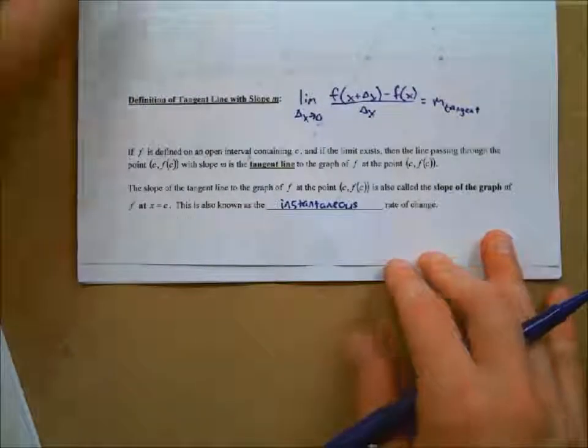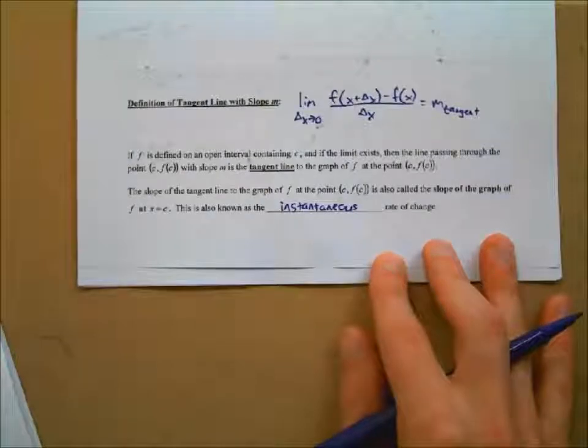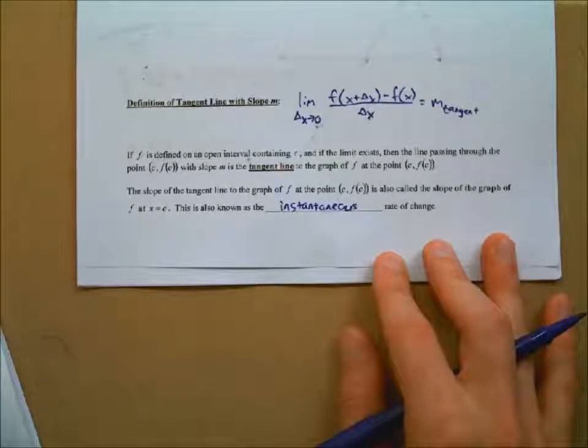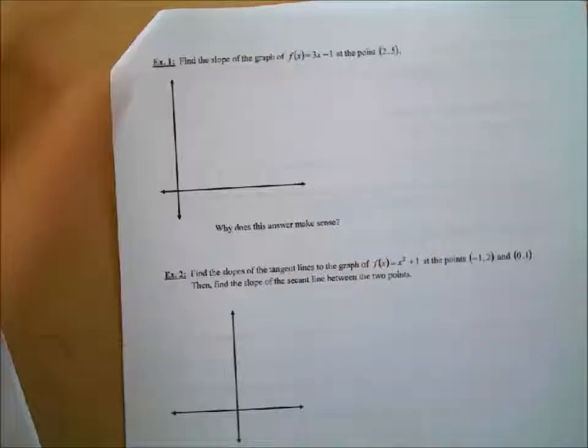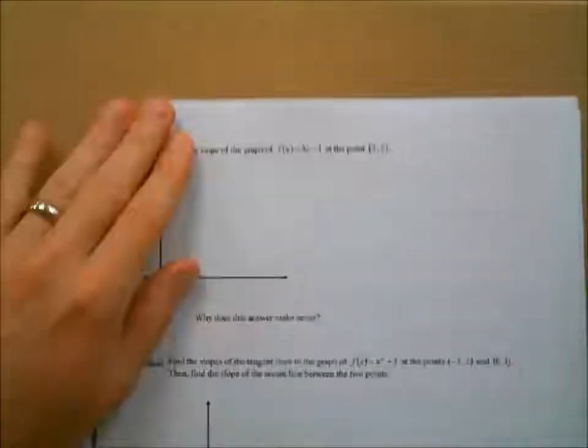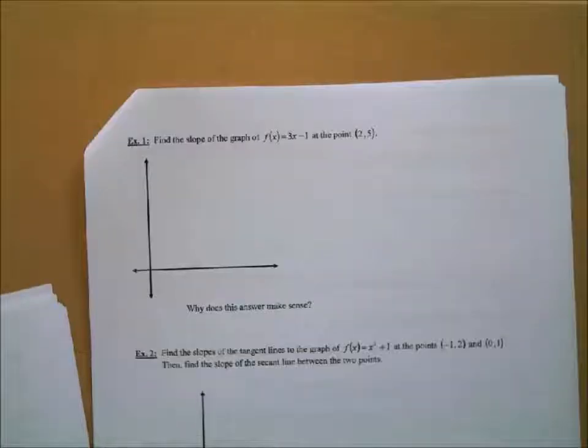Okay, so slope of your tangent line, slope of the function, instantaneous rate of change, synonymous concepts. All the derivative value at a particular point. Okay, slope of the tangent line, slope of the function, instantaneous rate of change at a point. Those are all saying the same thing. The value of the derivative at a particular point. Okay. So, wow, all that theory. Now let's put it into practice.